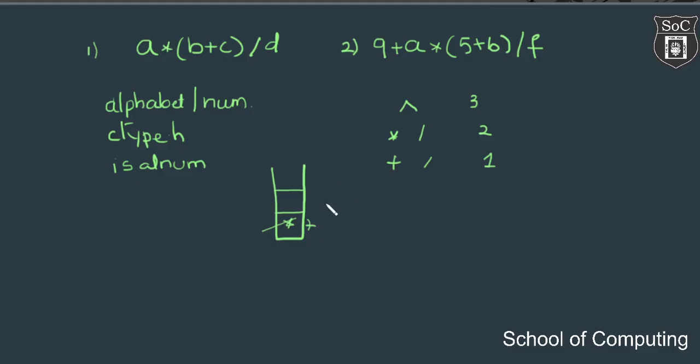So how do I implement the process? We have seen the process in our previous session. To implement the process, I need to write the logic. So I'm trying to build the logic. The isalnum function will help me in identifying whether the given operand is either an alphabet or number. So to identify an operand, I need the isalnum function, and for operators I assign priority.